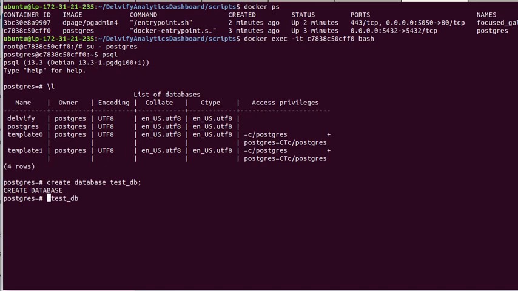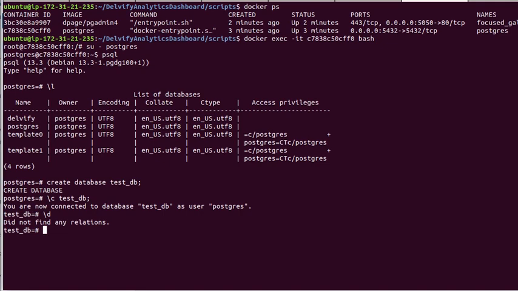It's not use, it's C. Alright, we are connected to the testdb, so I can see the list of tables. At the beginning there is no table, so I can just create one table that is a customer, that has an ID and the CID. ID is simply the auto increment, and CID would be the values that we're going to be inputting.